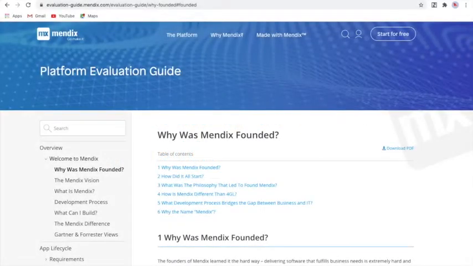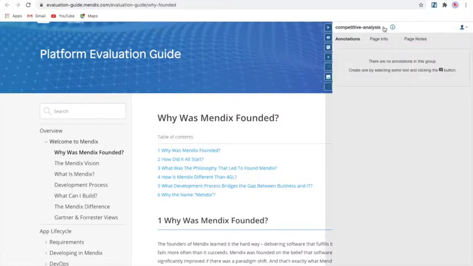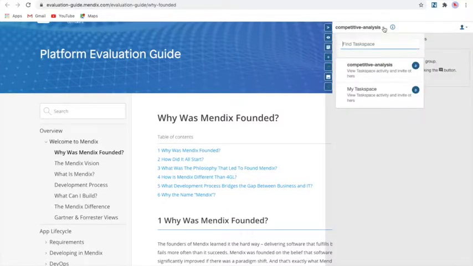My project is on software application development tools. I've done the relevant Google searches and have many documents to read. Let's get started. The first thing is to ensure that the Numici Chrome extension is enabled, as well as to make sure you're in the right Taskspace. If not, use this drop down and select the right one.